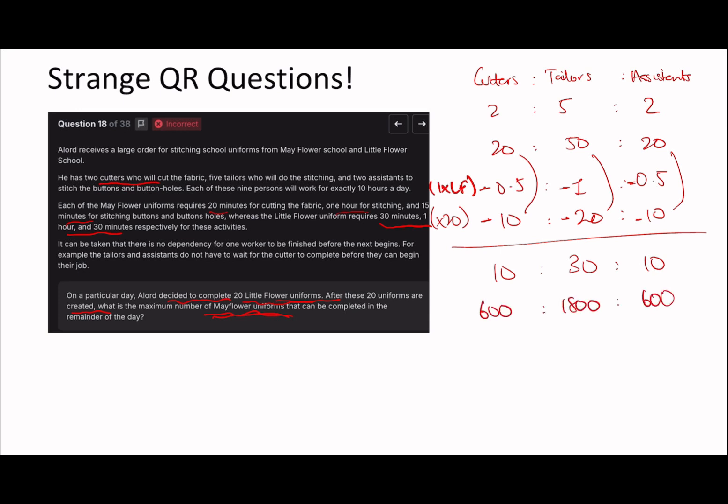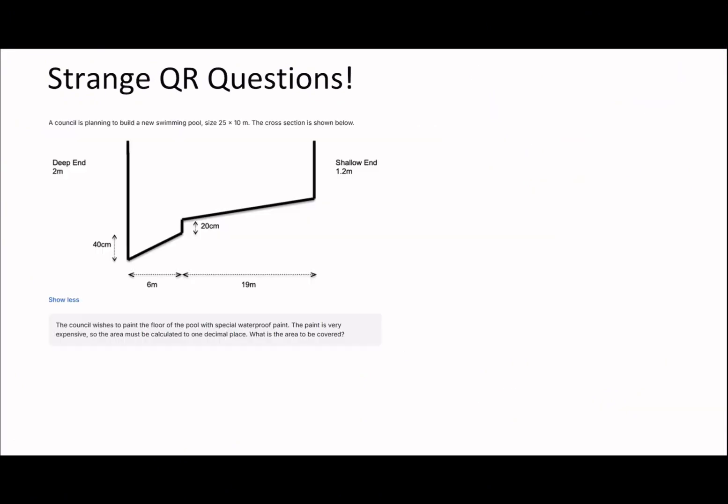If we convert to minutes: 600, 1800, and 600. Each one Mayflower requires 20 minutes for cutting, one hour for stitching, and 15 minutes for the last bit. We're asked how many of this can we do. All we do now is a bit of a division game. We have to figure out how many of each can we do. We can do times 30 here, you can cut 30, you can also tailor 30 here, and the assistants can do 40 here. However, the question asks can be completed, so if you're going to do 30 of the others, there's no point of you doing the additional 10. The answer here is the maximum number is simply going to be 30 because you won't have enough time to be able to do 40, as 30 is kind of like the limiting factor.